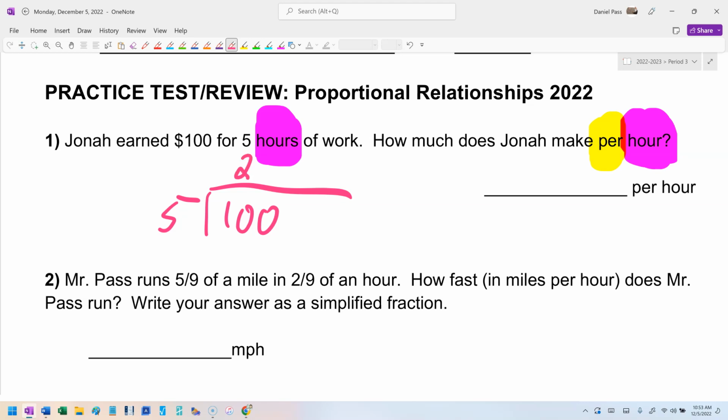So we can't do 1 divided by 5 because 1 isn't greater than 5. Right. So then we have to go to the next number, 10. And so we put 2 and 10 minus 10 is 0. And then you can't multiply by 0 or it will just become 0. So yeah, the answer is $20 per hour.